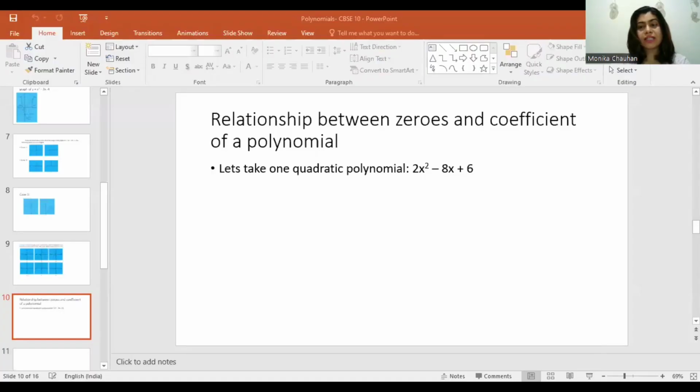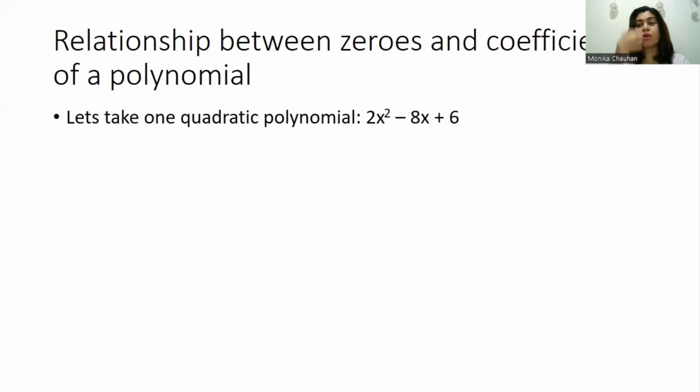Do you remember what we did in our last video? In our last video, we started with polynomials where we learned what the zeros of a polynomial are, how you represent zeros on a graph, and how you read it. I hope you remember that. If you don't, go back to that video, polynomials part 1, and refer to it. Today, we will see how the zeros and coefficients are related to each other. So let's begin our journey.